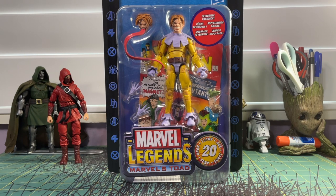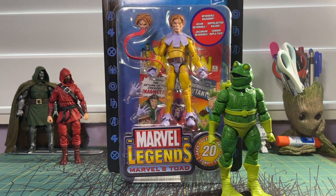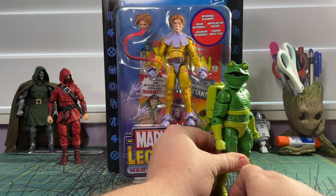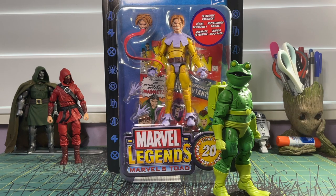I'm super excited about this figure because I think he's going to pair greatly with the Frogman figure, which is my claim to fame as far as ACBA. I think I've taken more Frogman pictures than anybody. So naturally, if you have a hero in your story, Frogman, you need the villain right here.